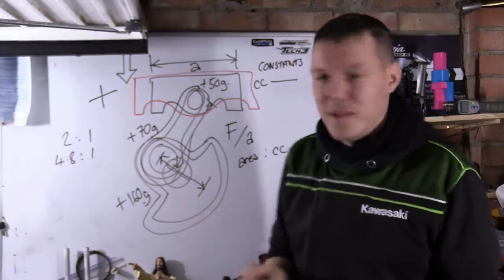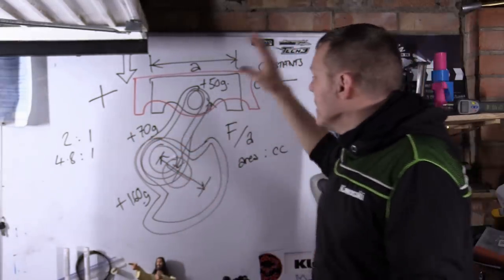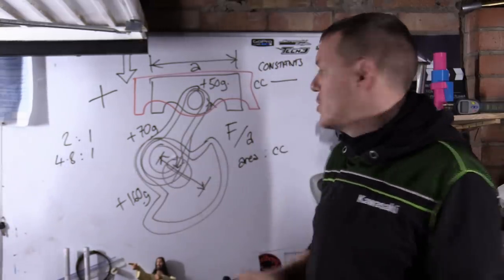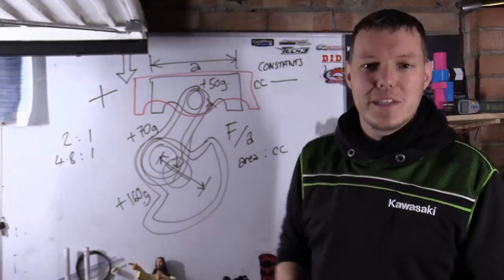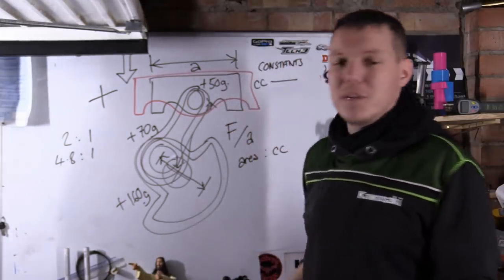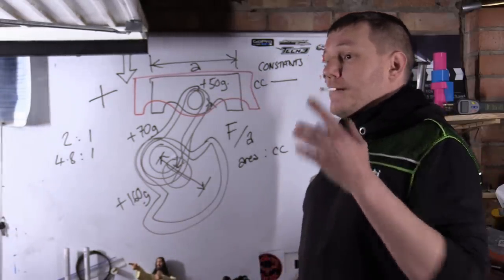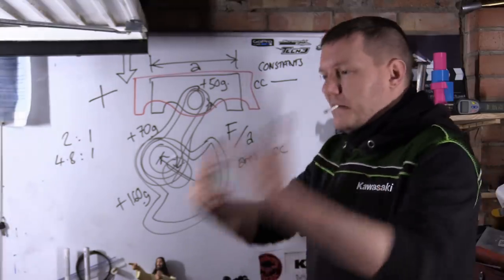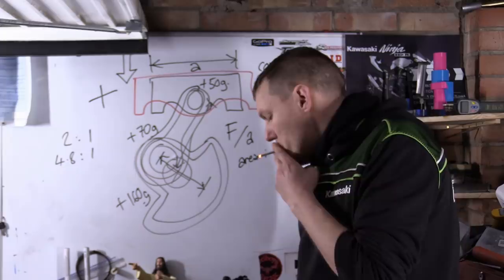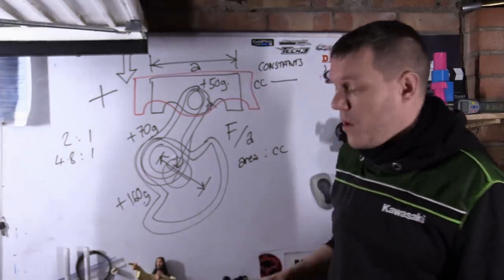Yes, you might get more gains in one area, but you're going to have to use up all that extra force and distribute it across all your components to withstand the loads. All of a sudden we're back where we started — we're creating more power but also losing more of it trying to accelerate the heavier parts. It affects your RPM, which affects the work you can do, which affects the power you can produce.